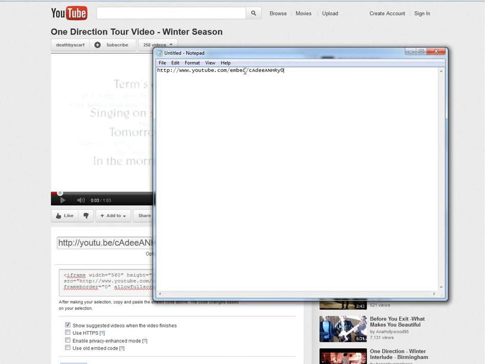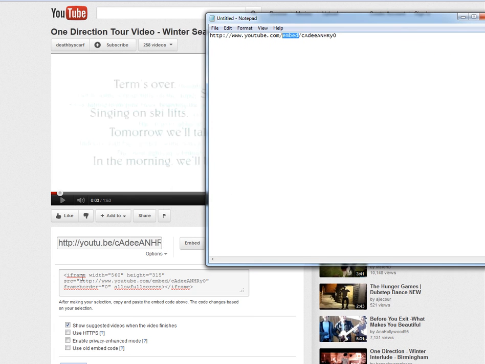You can tell it's an embed URL because the URL from YouTube would have embed in it. It can change from time to time, but always remember, when you get an embed link from a site like YouTube, all you really need is the URL, which here is http://www.youtube.com/embed. That's the actual embed link, and that's what I've just gotten right there in Notepad.